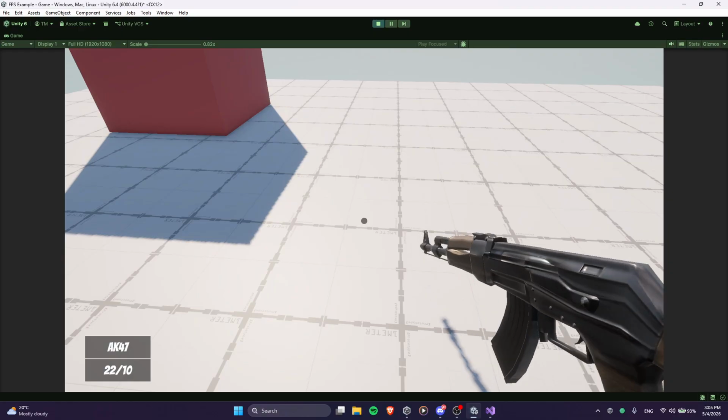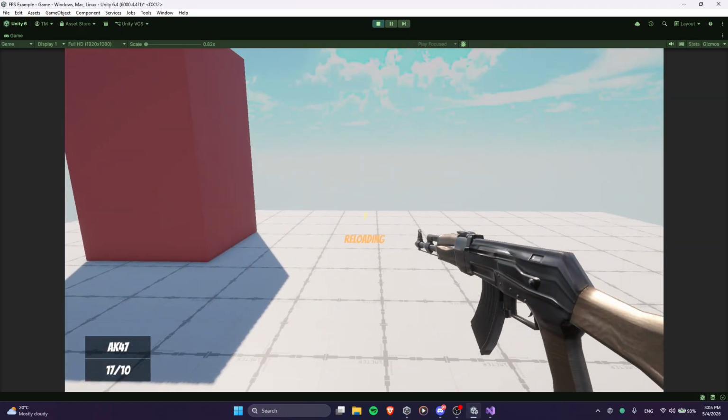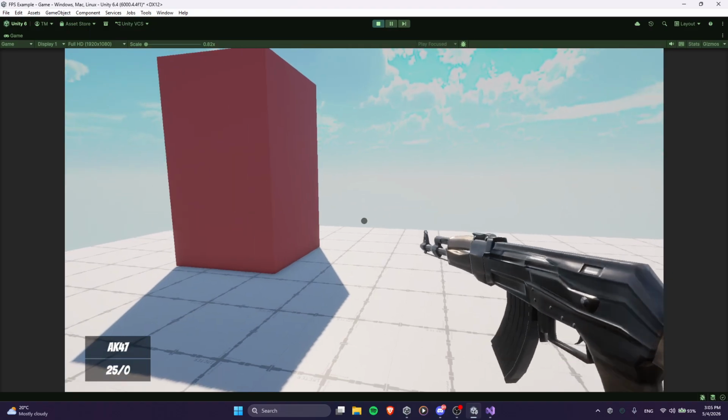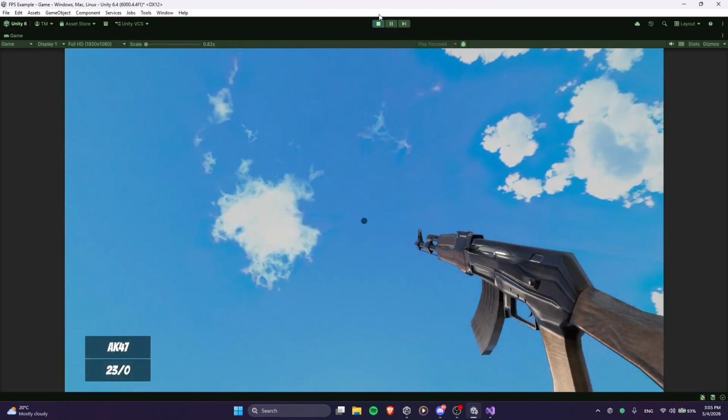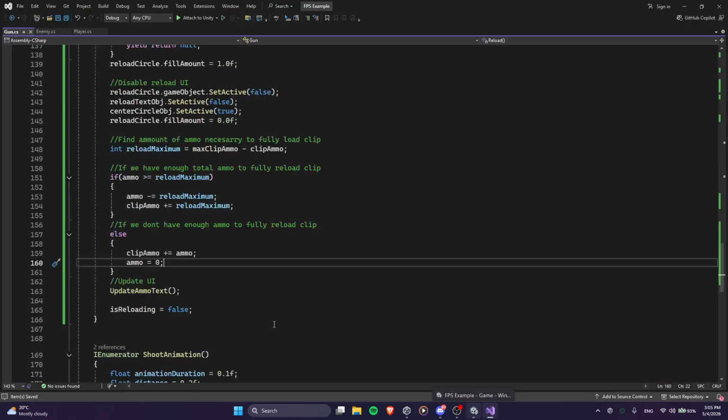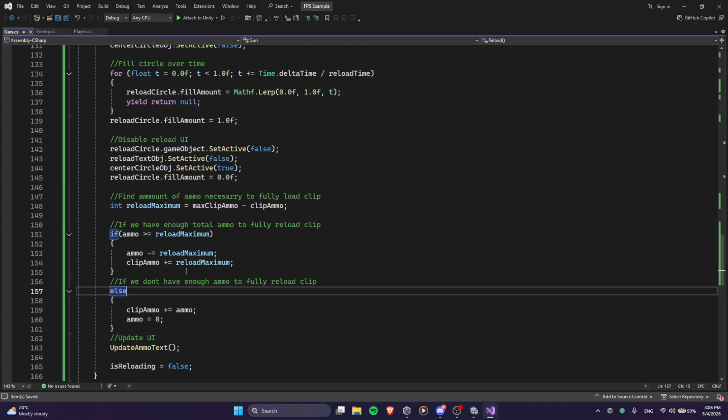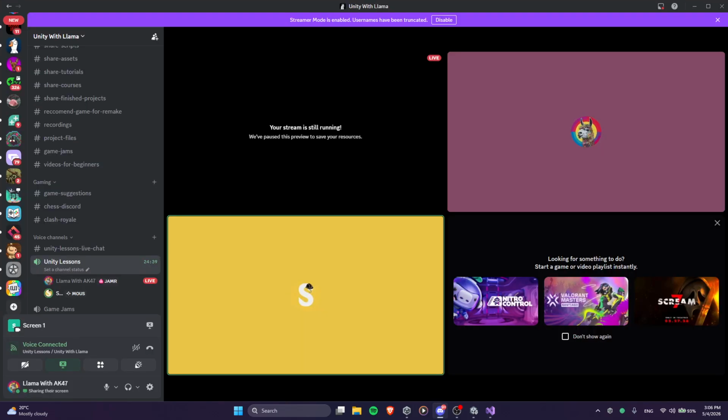And now we cannot fully fill. Let's see. Yeah, it does work now. Okay, so it was an order problem. For that case, we first add the ammo and then we change it to 0. That was the issue.